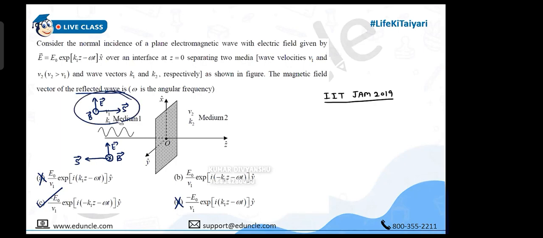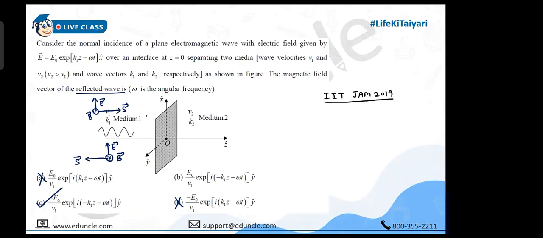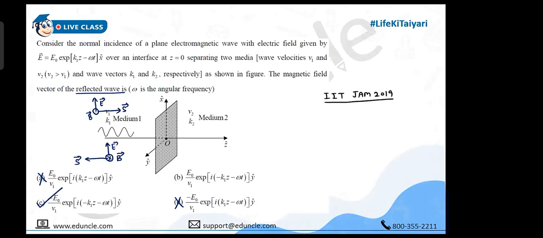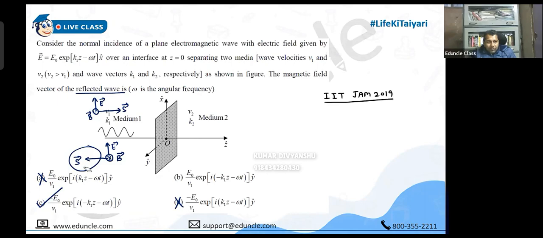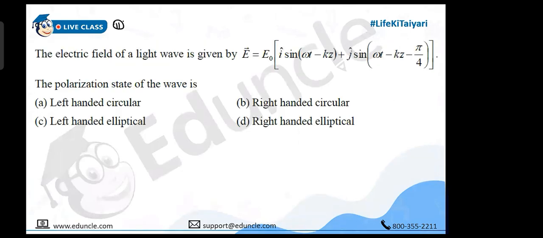Here the electric wave is going toward the Z axis. Yes sir. Electric field is given, and E cross B is S, na? So when you take the cross product of I with J, only then you get K. It means magnetic field is out in the Y direction. See, Y means coming out. So now, while getting reflected, electric field is along the same direction, and the direction of wave propagation gets reversed. So now you need minus Z, na? So earlier you have taken the cross product I cross J. So now it should be I cross minus J, na? Yes sir. So that's it. Okay. And because wave is propagating in minus Z, that's why this term is minus K1Z, because earlier it was positive. Yes sir. This one.